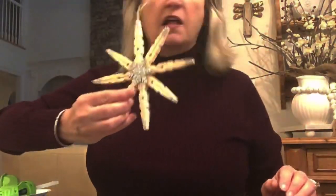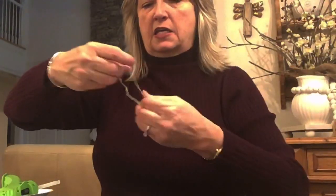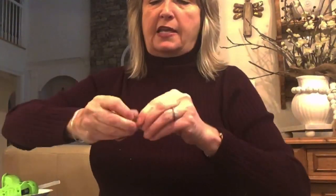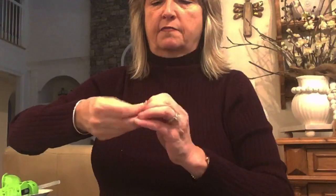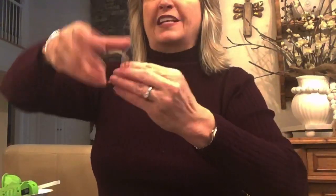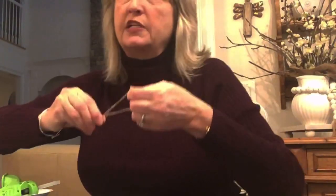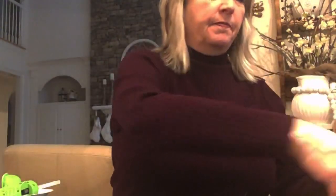When I did these, all I did was just used a little piece of jute string. Let's do that right now. On the back to hold it on, and I'm just going to tie a knot on the end of this. These are the actual jute strings that come when you buy the little wooden ornaments at Dollar Tree.